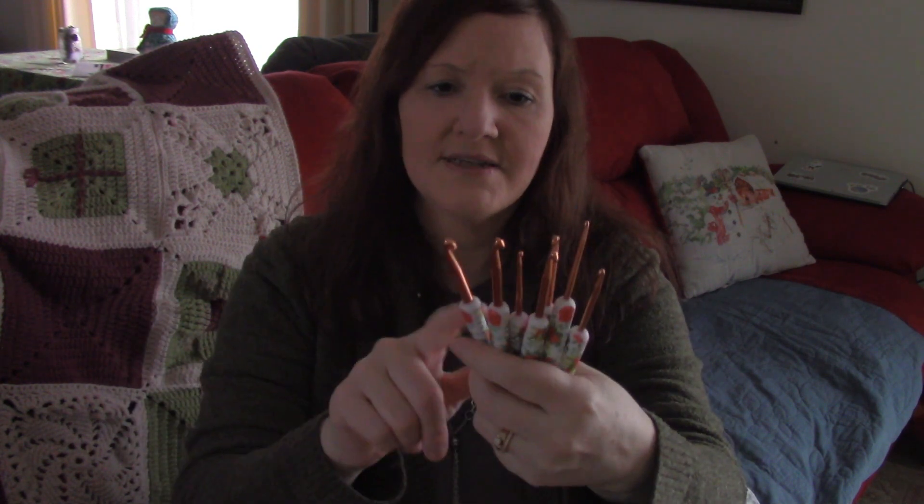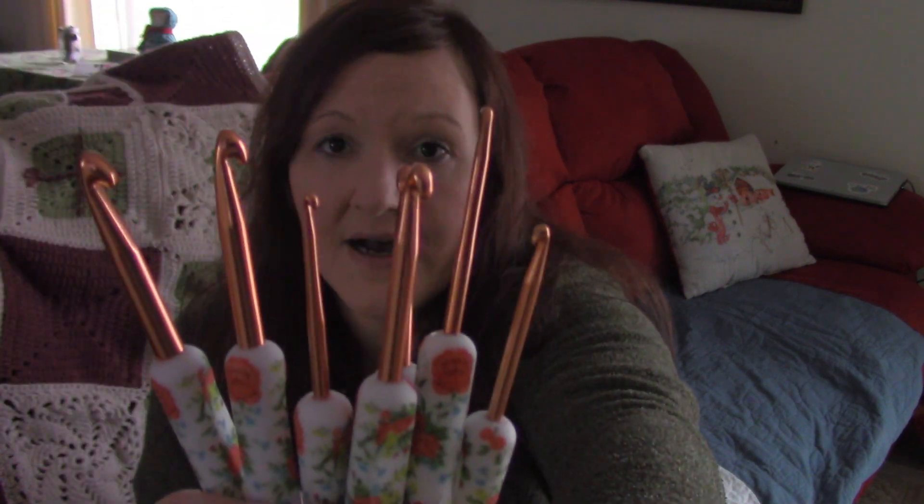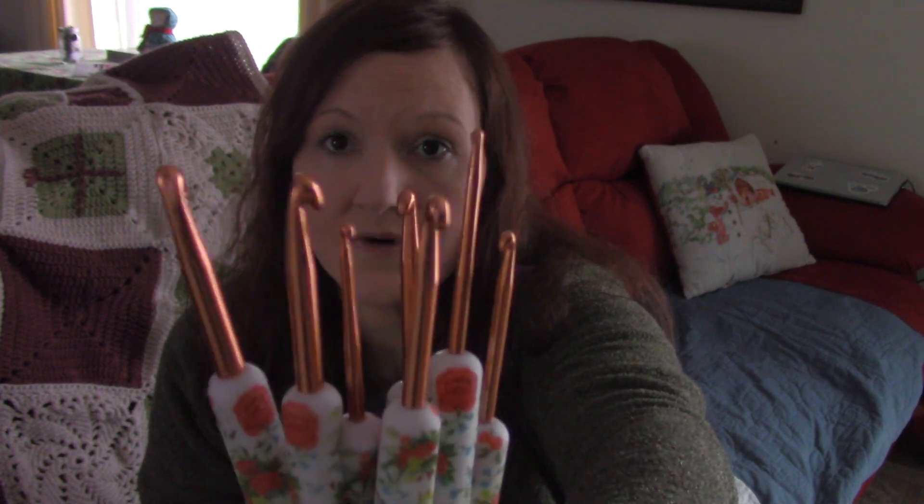I really want to know exactly what size crochet hook I am using — so that is the only drawback. They did have another set that had more, but they were just plain metal hooks — they weren't anything fancy. These are kind of fancy. These were $24.97 — so $25. You get eight hooks. They only had one design, but I still think they're quite lovely and very pretty. I like the rose gold instead of the silver or plain colored crochet hooks. So if you're looking for something fun and fancy, there it is.